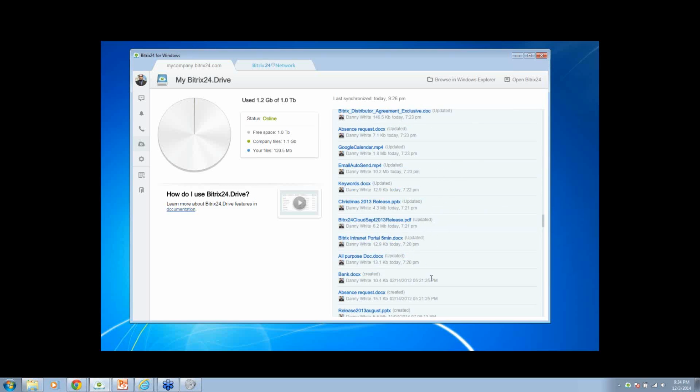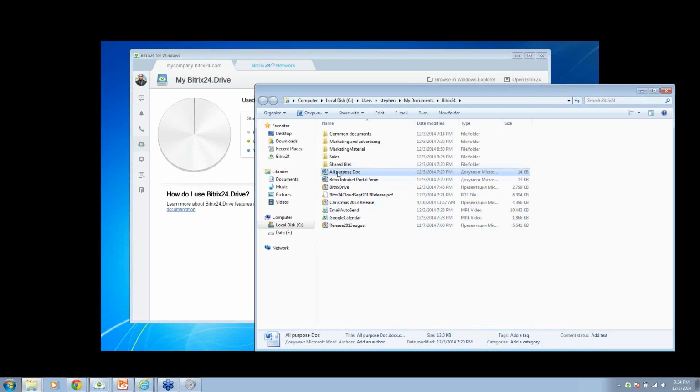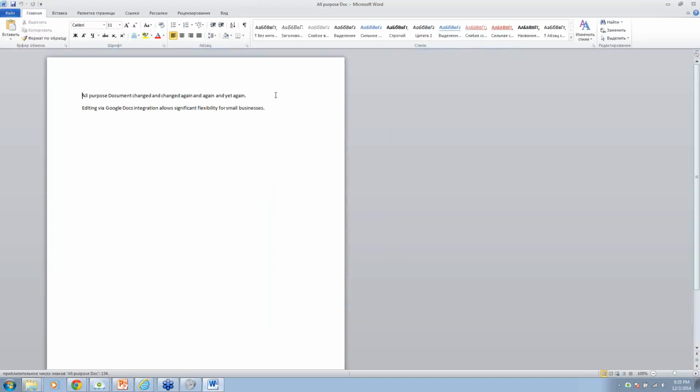So, if I click on that, what it'll do is pull up my Explorer in the Bitrix24 folder. Okay, and then I can open up that all-purpose doc in my local Microsoft Word.